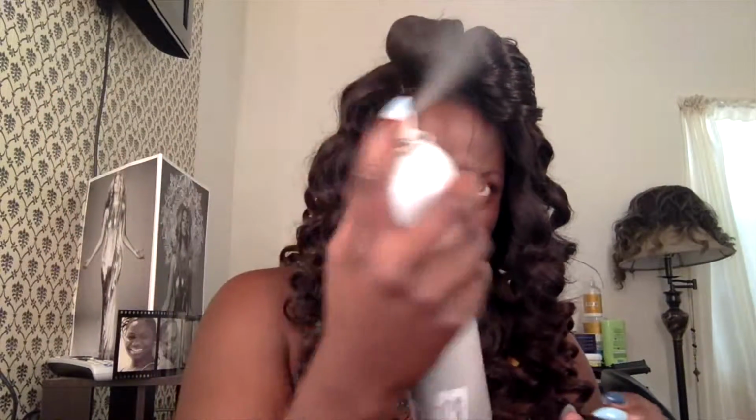So I'm just going to hold that curl right there a few seconds. Try to get all that hair out of the barrel. Now I'm going to slide it off like I did the rest of them. And I'm going to take my RUSK hairspray and spray it on that curl as well. Spray a little bit more on the rest of them. And I'm also going to take my Paul Mitchell generic brand Hold Me Tight spray. Spray it on those curls right there. Just a little bit of that goes a long way.